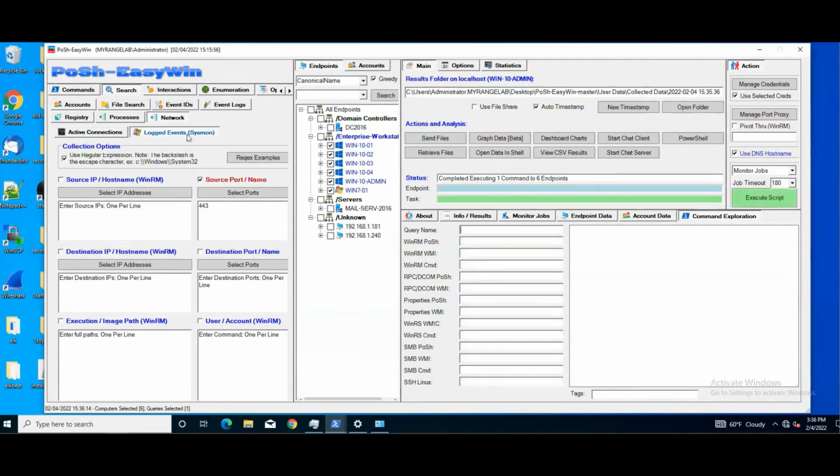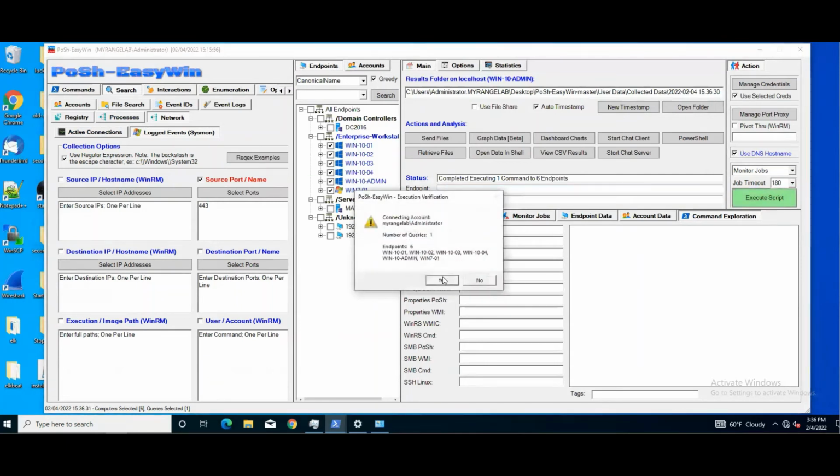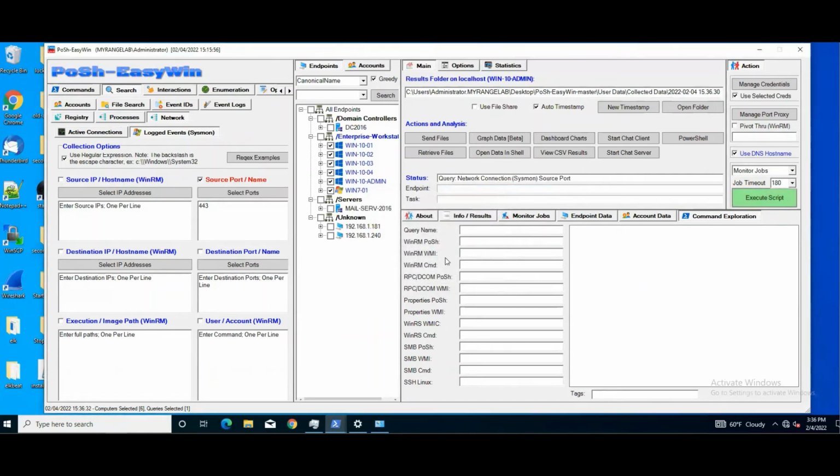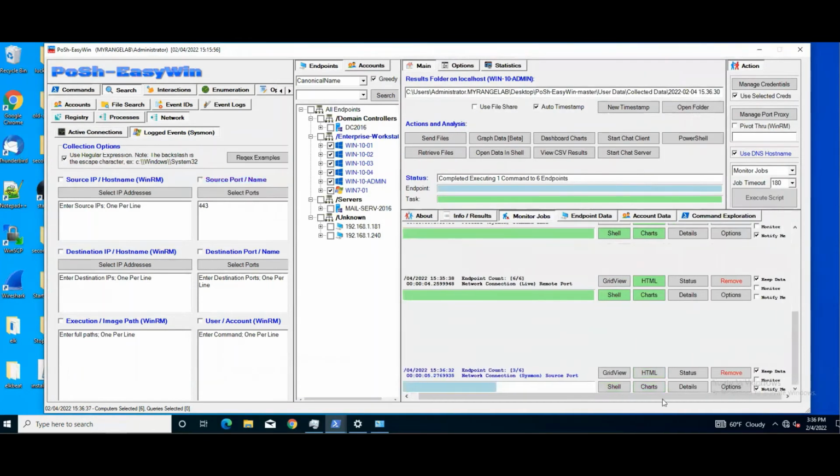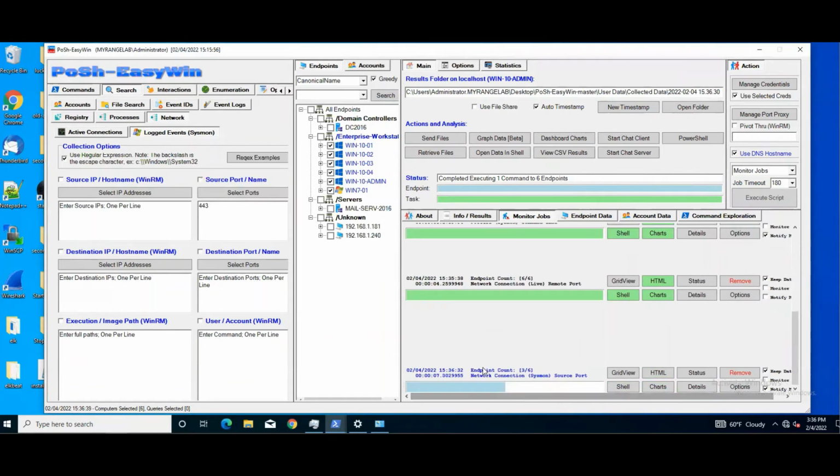These are logged events. These are active and these are logs. So this might be very interesting to see what was logged in the past. Maybe we could find something that we may correlate back to the previous host logs from processes. So let's go ahead and execute that real quick. This might take a little bit longer. Seems like it's going pretty fast. Oh, let's hit the notify. See if it notifies us when we're done collecting.